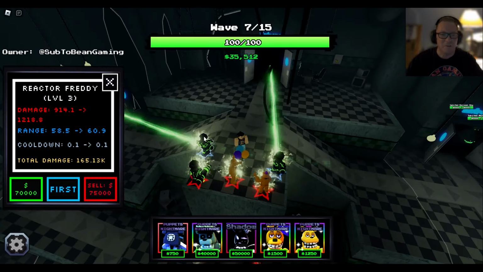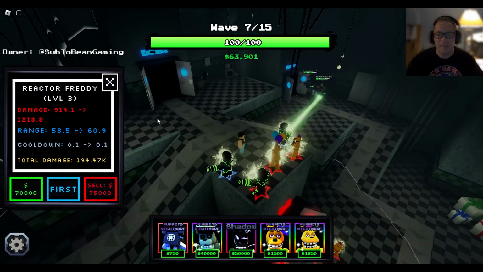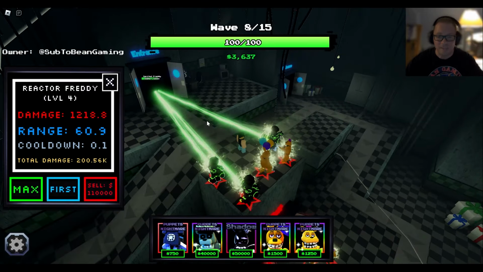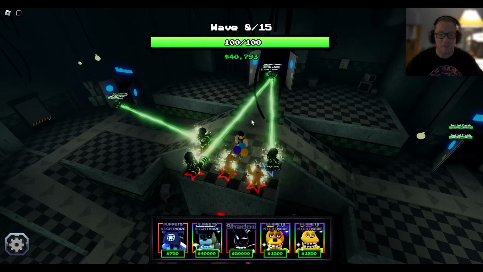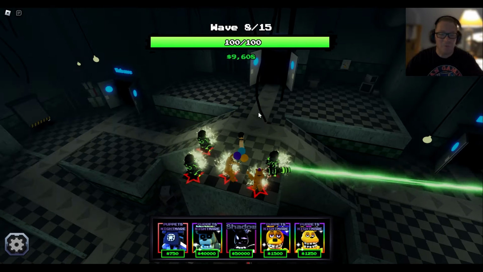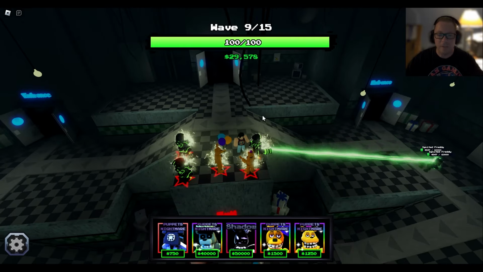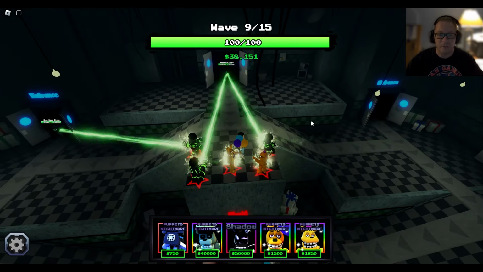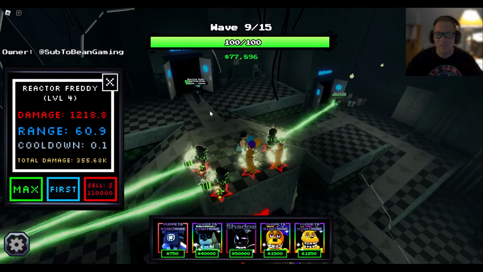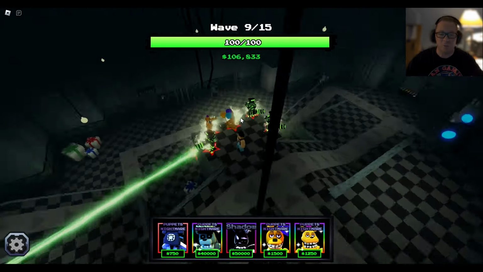This is pretty cool. These towers are really cool. So, Reactor Freddy, I mean... it's really good. It's a really good endgame unit. I'd still have to do some more testing to see where that would actually fit in on anyone's team. But if you don't have them, I don't think it's that big of a deal. There's other towers that you can actually work with. Your team is still going to be really, really good. So it's no worries. Plus, his range is only 60. Well, I shouldn't say only 60. 60 is pretty good, but you might be able to get better range with some of the other towers.